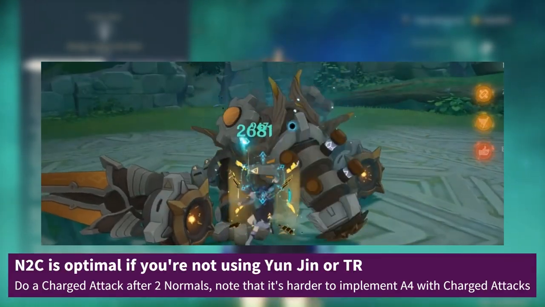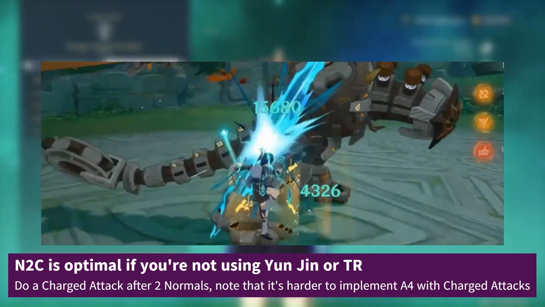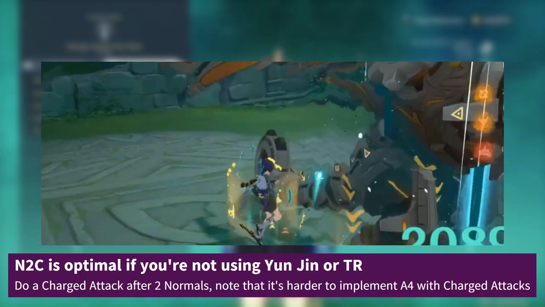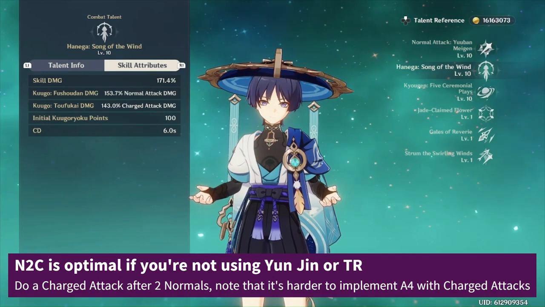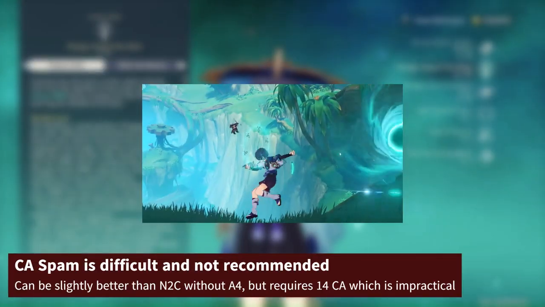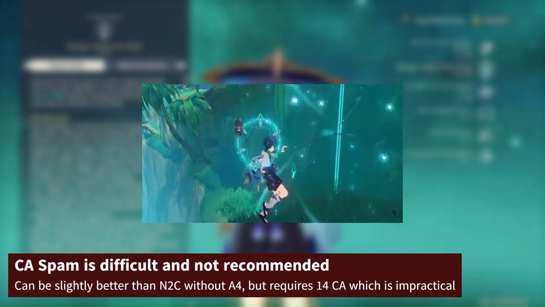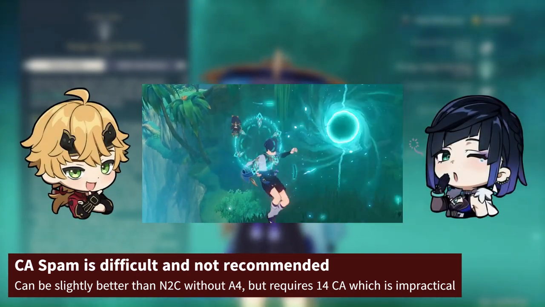N2C is usually the highest DPS combo if you aren't using TR or Yunjin. Actively implementing the A4 dashes will usually result in a bit more DPS than just doing N2C without the dashes, but it is harder to do the dashes when you're using charged attacks. Charged attack spam is the most difficult and least advisable combo on Wanderer. CA spam also means you can't run characters that require normal attacks to trigger, such as Toma and Yelan.